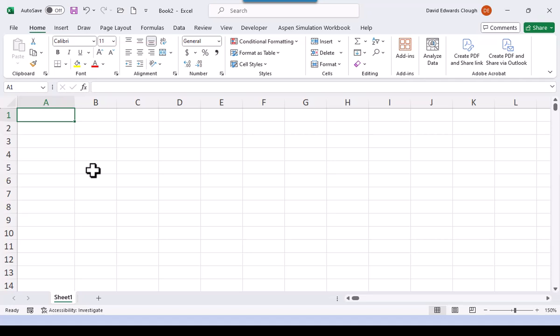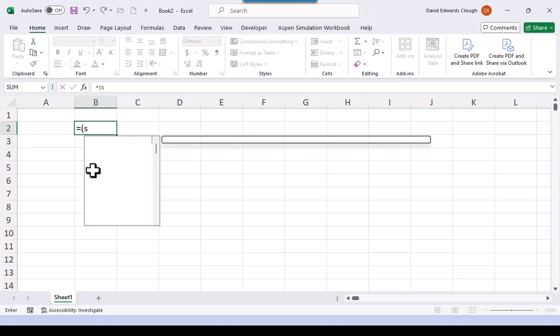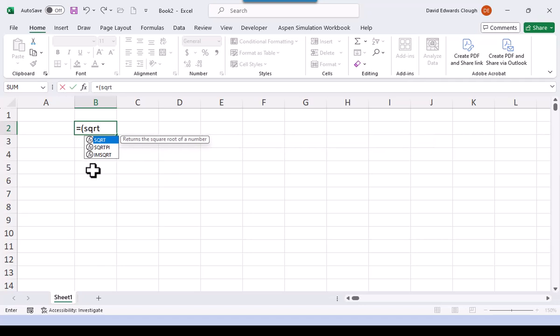Okay, so let's move along, and let's come back to our little example of the golden ratio. Square root of 5 minus 1 in parentheses divided by 2.